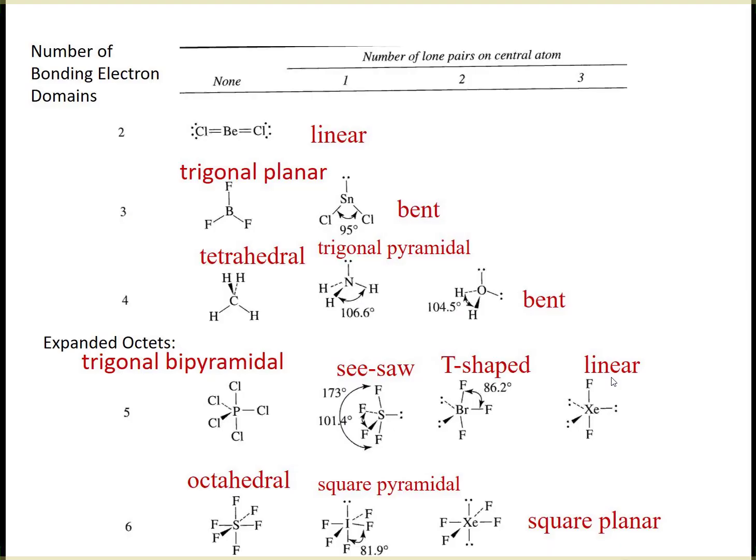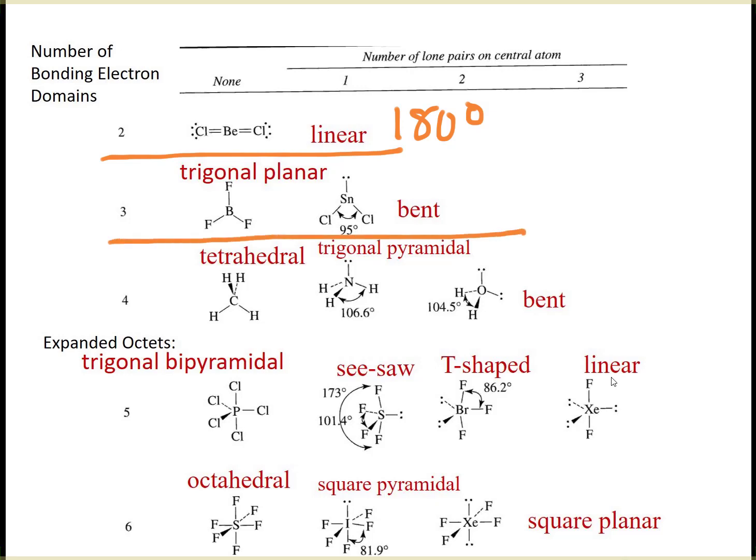So this slide shows and sums up what I was drawing before. There are electron domain families, and I'll talk about that when we get to the tetrahedral shape. But let's look at our linear shape. So a linear has 180 degrees. And then let's look at what happens if you have 3 electron domains around a central atom. So we have the typical trigonal planar, which is this one, with 120 degrees.